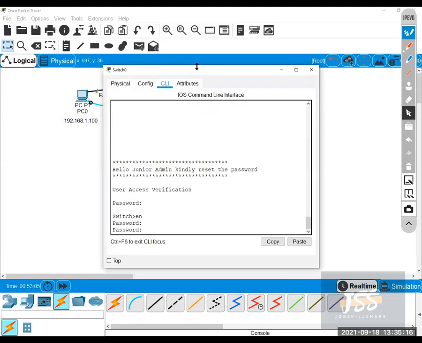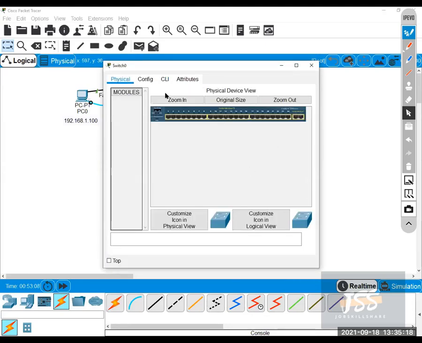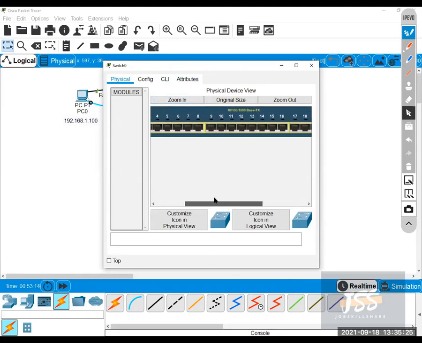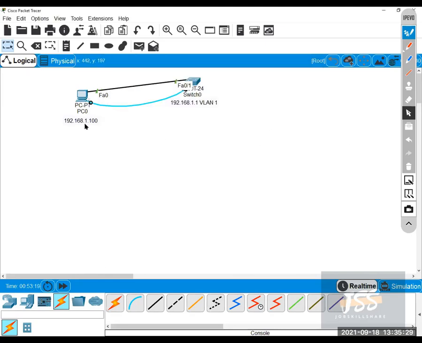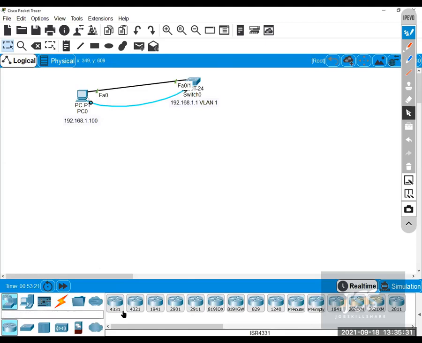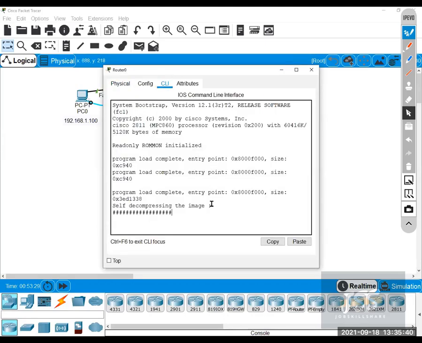But the problem is, in this physical device, I don't have the capability to switch it off. Physically, we will just remove the power cord. Exactly. So what we can do, take the switch, and I will very quickly do the same thing.